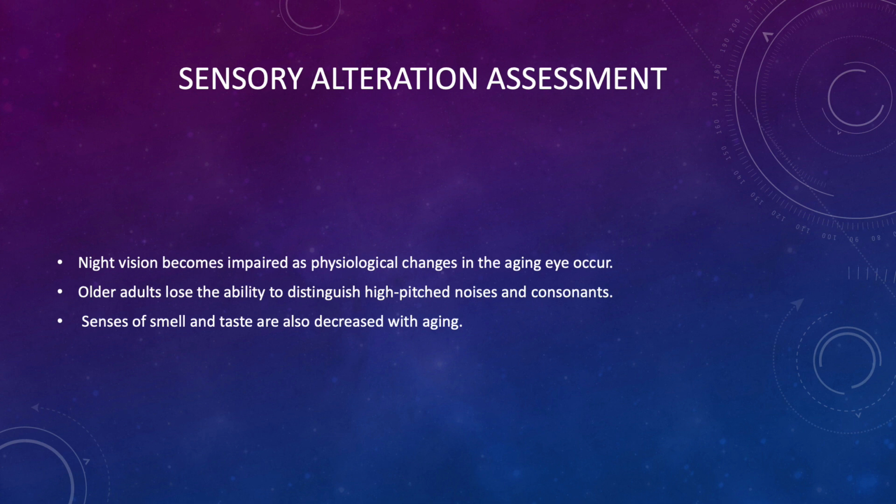Just letting you know, night vision is always going to be a problem. You will lose your high-pitched noises and your ability to distinguish consonants, which is why you always hear older people go, why are you mumbling, right? And then loss of smell and taste are also decreased with aging. And that's all you need to know for this slide.